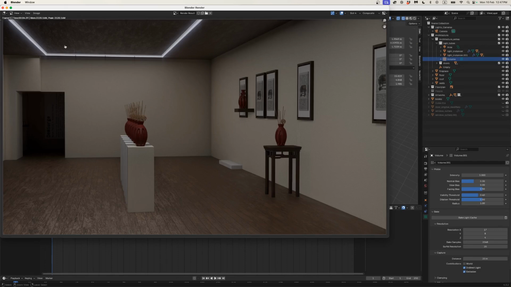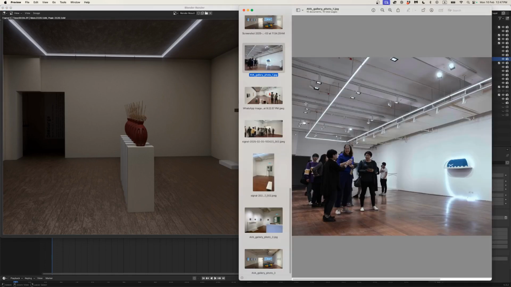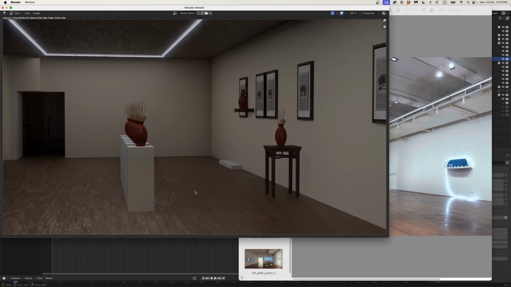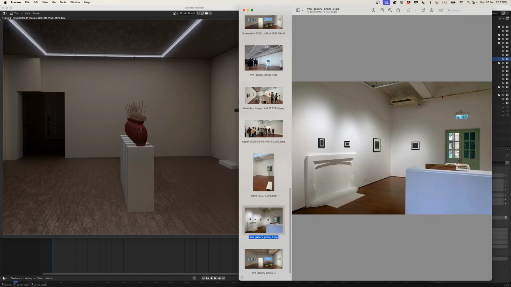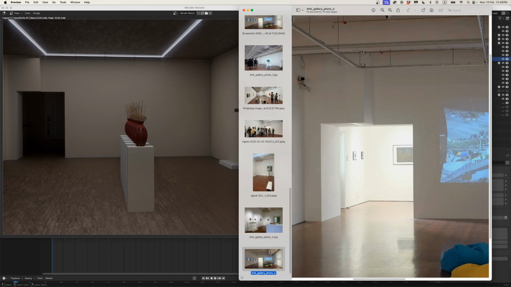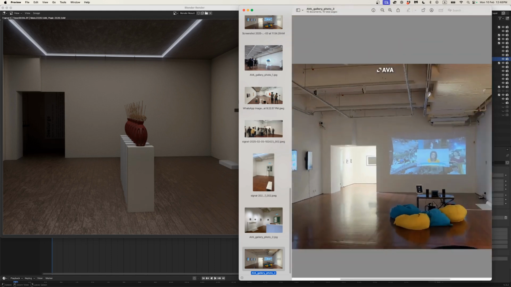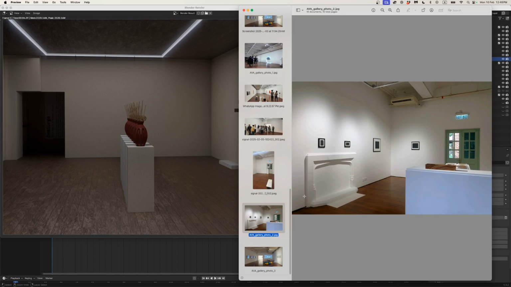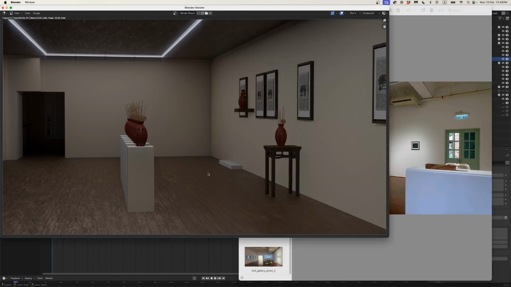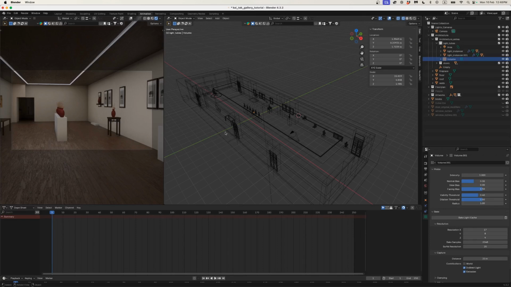Okay, so if I look in my rendered view and look at my render, it's okay. In general, I think it's too dark. If we compare to here, this is obviously a lot brighter, and this image is a lot bluer. This is where things get a little tricky. If you look at some of the images I took with my phone when we were at the gallery last time, some images are really blue, some are really yellow. It can even be how the photographer had their color settings. Reproducing color in different environments is a little bit tricky. But let's just keep going with that in mind.